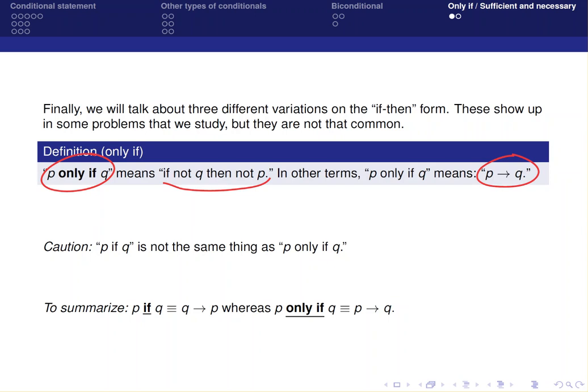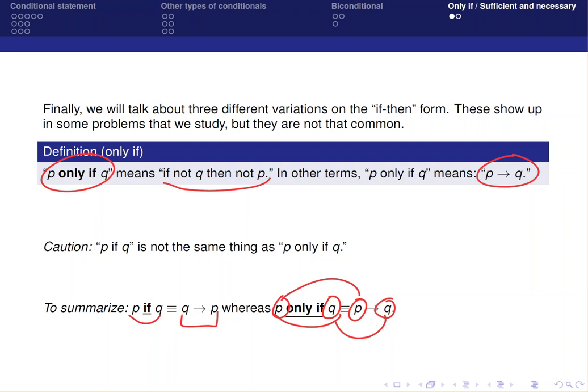implies Q. Be careful, because if the word "only" is not there, then the sentence would be P if Q, and that represents a completely different conditional statement. As you can see right here, P if Q means Q is the hypothesis and P is the conclusion. Whereas saying P only if Q means that P is going to be the hypothesis and Q is going to be the conclusion. So the order does not change. It stays pretty much the same. So that's for the words "only if."